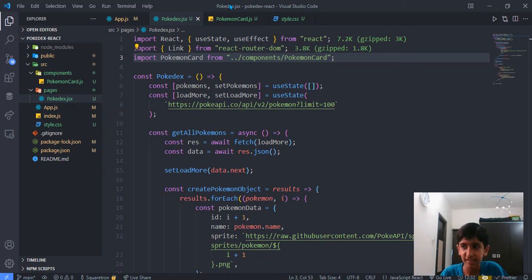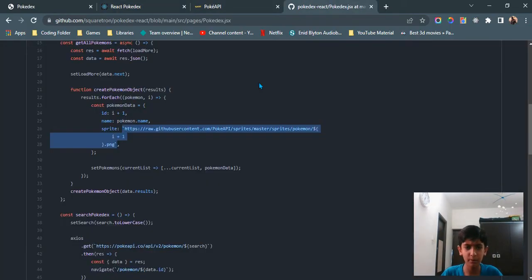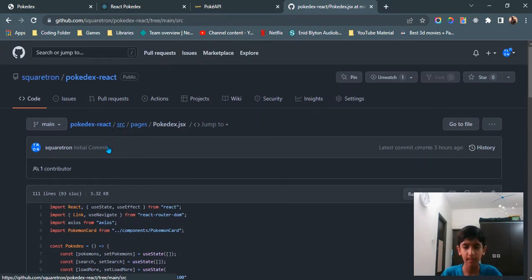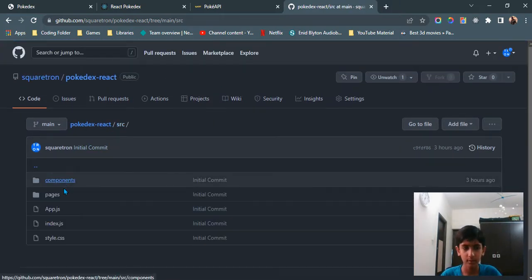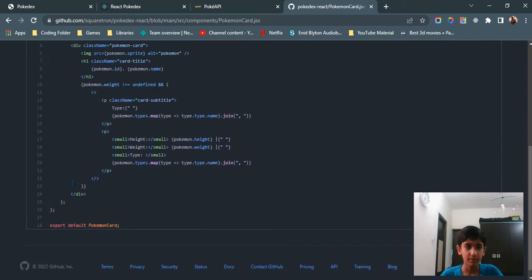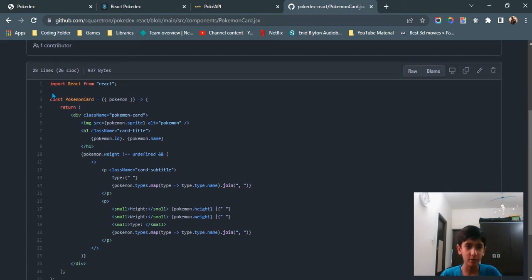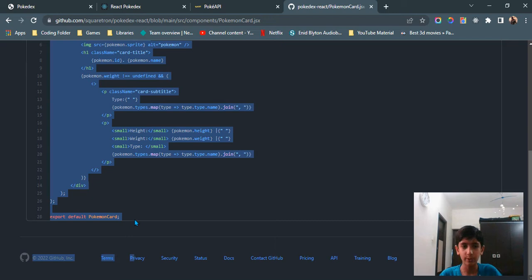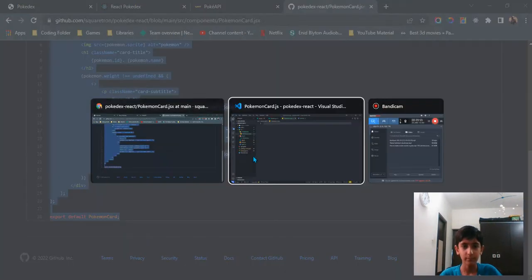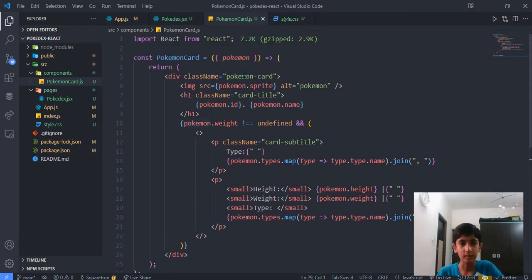So what's going to be inside that Pokemon card is a little hard to say. HTML for that card. The HTML is a bit long, so I'm going to just run here and copy it up. Like I said, I'm trying to make this video as short as possible. See what I mean? This is the default Pokemon card component. The class names are all applied. I'm just going to copy it and I'm going to go through it with you. Save it. There you go.